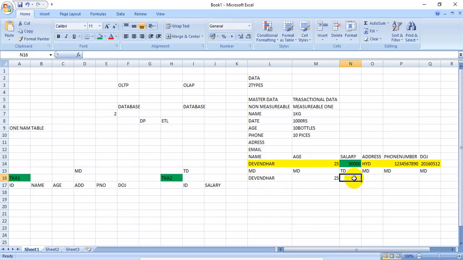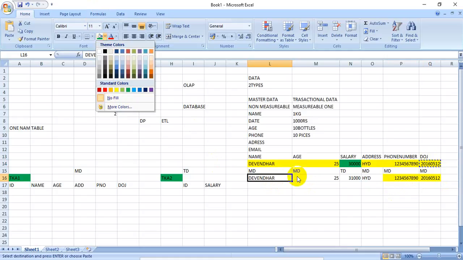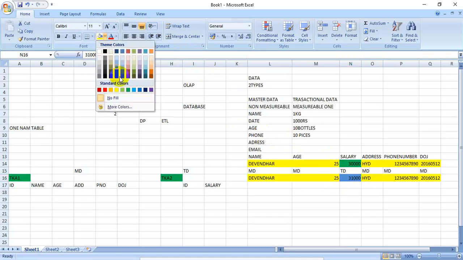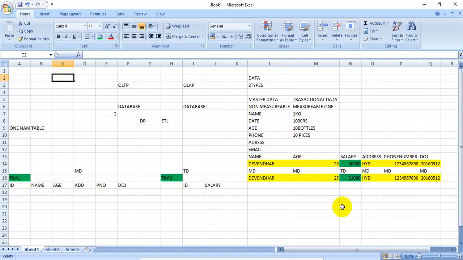Next month the salary is increased by 1000 rupees, so you got 31,000, with the same location Hyderabad, the same phone number and the same date of joining. So here, see, we are unnecessarily repeating this a second time also, isn't it?